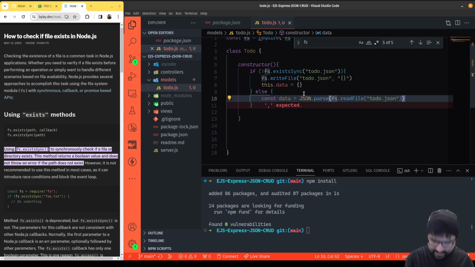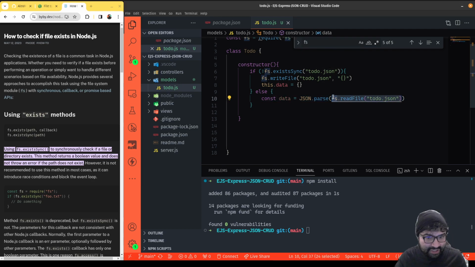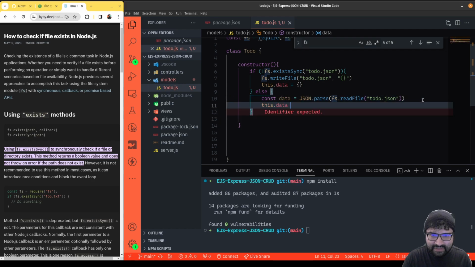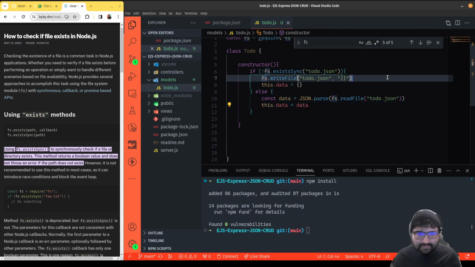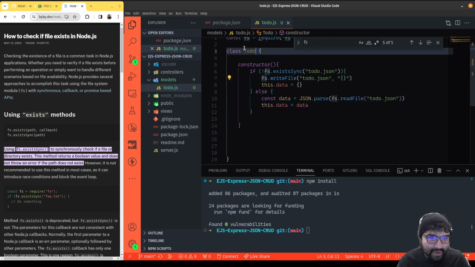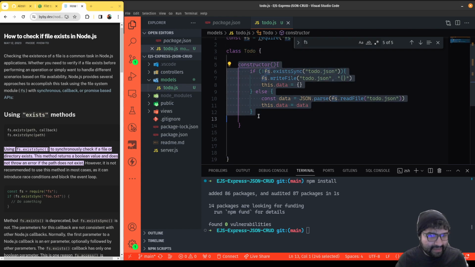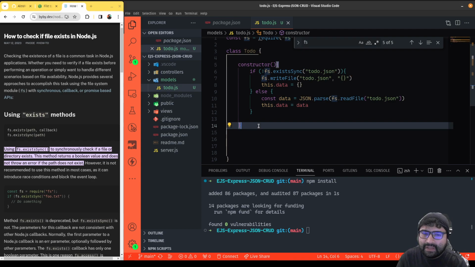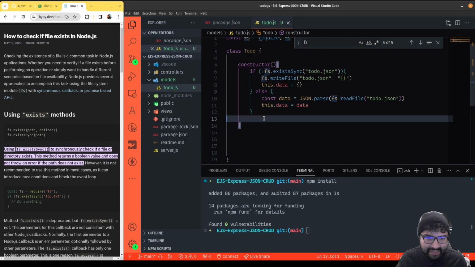And what this is going to do is I read the file. I'm going to pass the contents of the file, which should be a JSON string, to JSON.parse. And then this should just be my data. Okay, and then I can just say this.data equals the data. So essentially, whenever I create a to-do object, this is what's going to happen right away. Because again, a constructor essentially is just a function that happens right away when you create an object of that class. Okay, so wonderful. So in that case, now the data property should always be in sync.